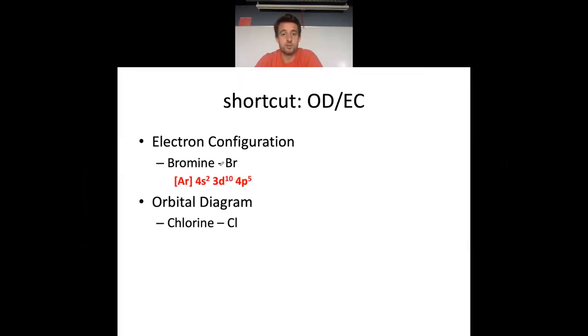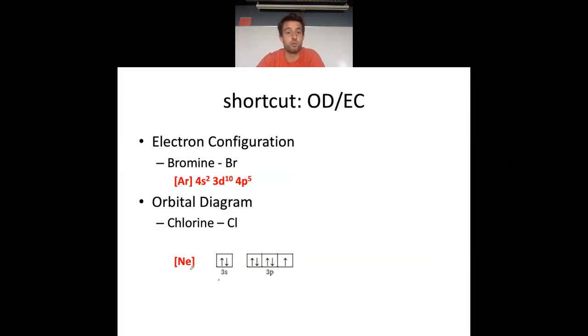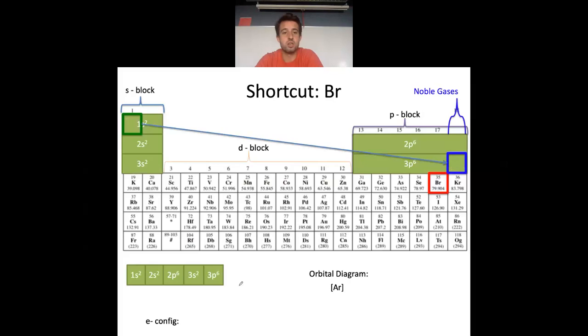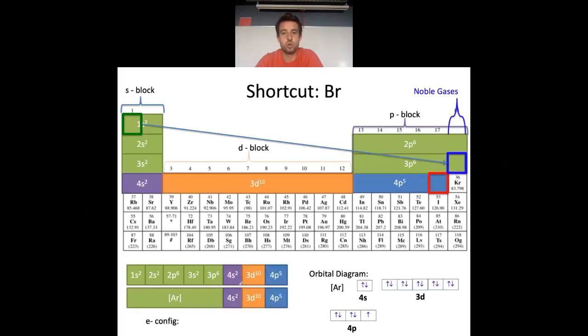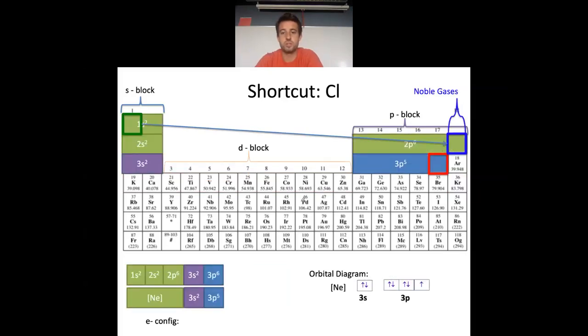Here are the answers. And then below here for chlorine, you can also do a shortcut for orbital diagrams, which is going to save you a little bit of time. Cool. I hope that you guys got something out of this. Here's me just again showing you how these shortcuts work. The bottom row is new. Everything else you just shortened by saying Ar. And then here's chlorine. Same thing. It's the closest noble gas, which saves us just a little bit of time. And here's the orbital diagram, shortened again.